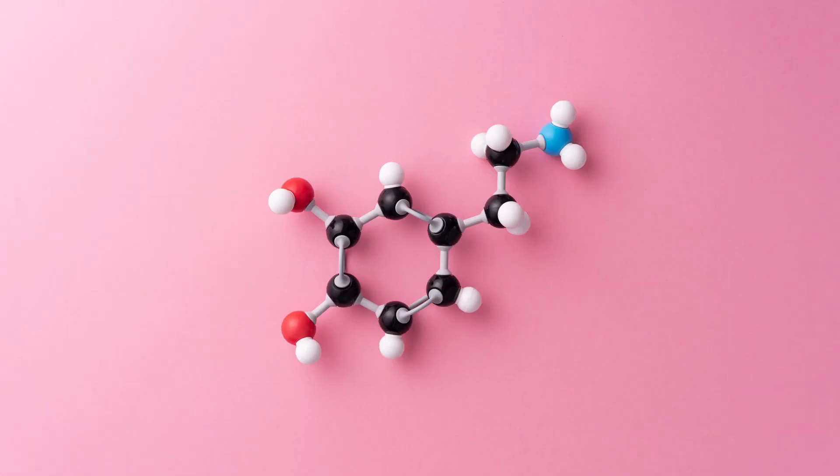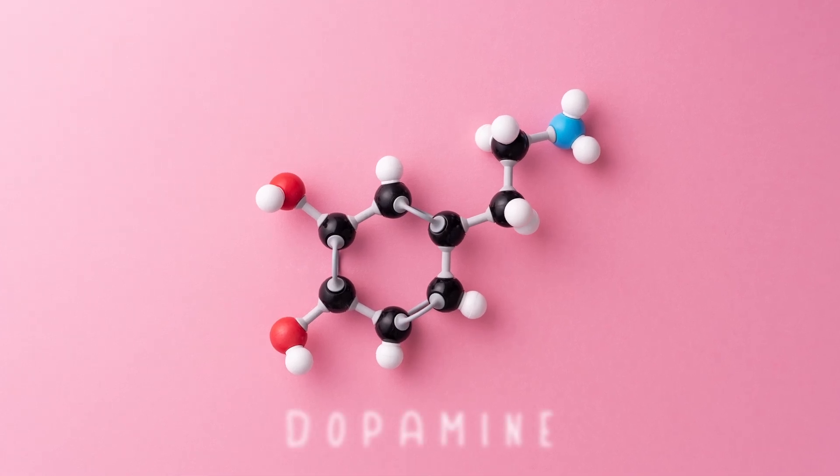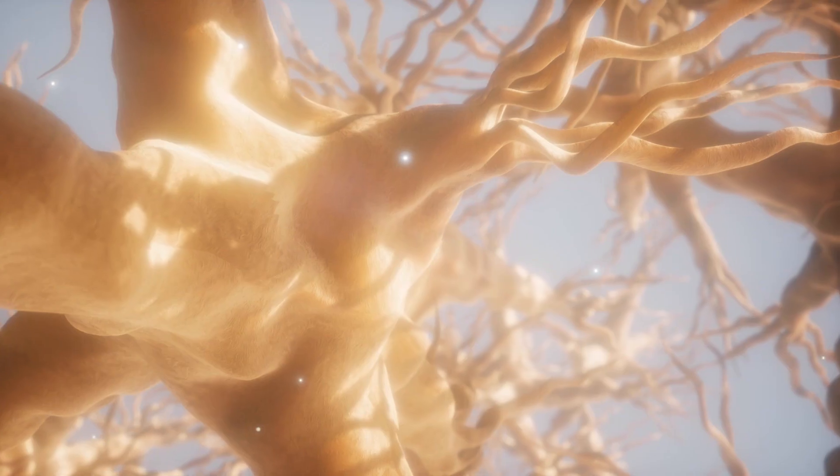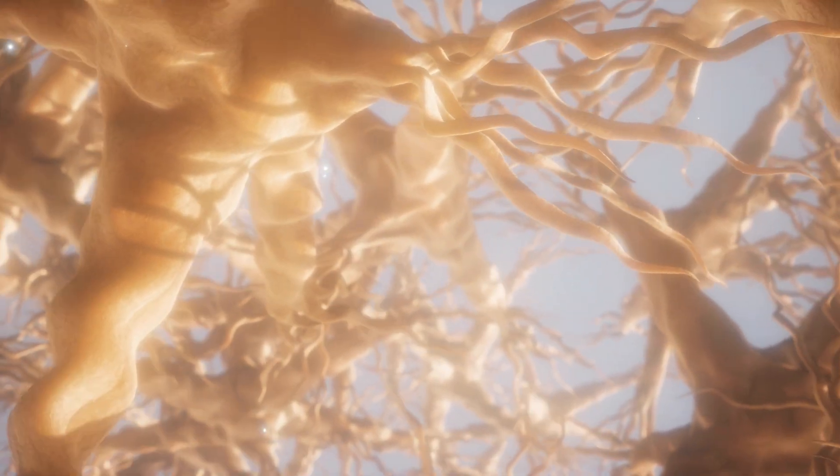Genetically speaking, studies have found that certain genes affect the density of dopamine receptors in the brain. Dopamine is a neurotransmitter that helps us recall episodic memories from the past.